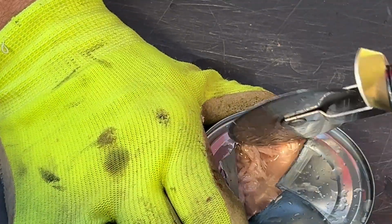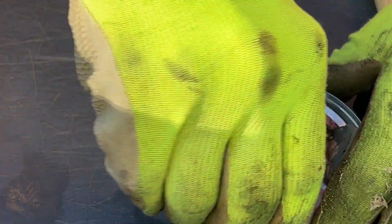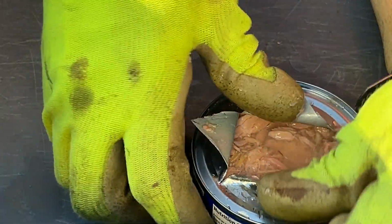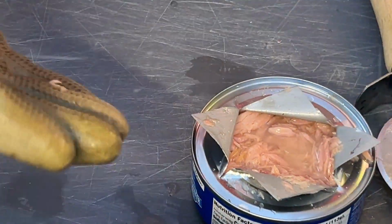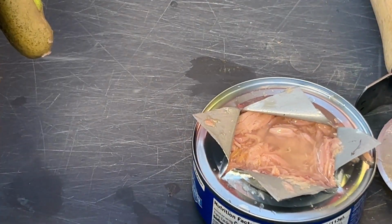And you can get this out by dumping it or putting a spoon into it. But just remember that, and I know I'm repeating myself over and over, but these gloves are so critical because these are like razor blades now. So you can either spoon that out or just dump it out into another container.